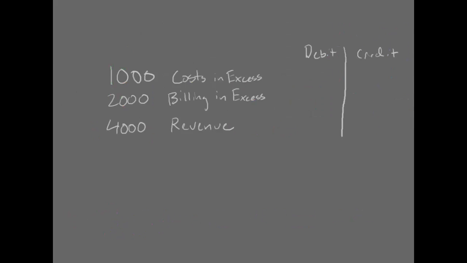So let's switch back to our journal entry here, and we can put in our debit, increasing costs in excess by 48,333. Our billings in excess we can put in for $500, and since we need to make these two balance, we can put in the remainder in revenue by 47,833. Now we have a balanced transaction, and you'll notice that our revenue for this period has increased by 47,833. So that's it for over under billings and how you adjust your financial statement. If you have any questions, feel free to give me a call.